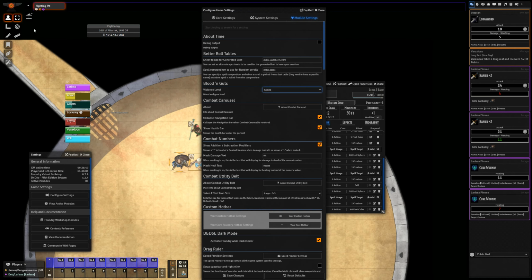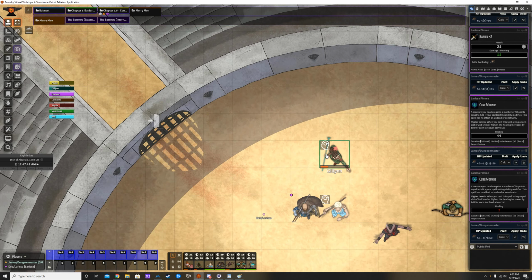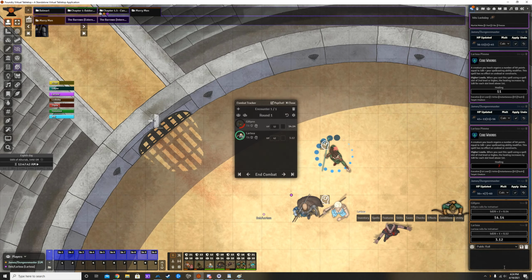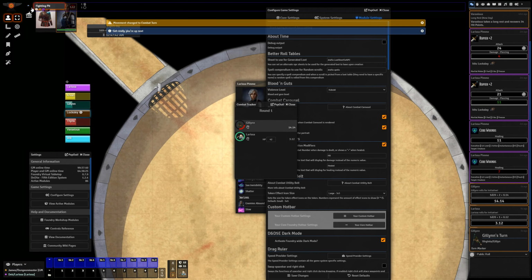All right, combat carousel. That is this thing up here that I know some of you like and some of you hate. Here, let's get in combat so we can see. Okay, I gotta switch over to me. Get you people in some combat. Okay, now we're in combat.